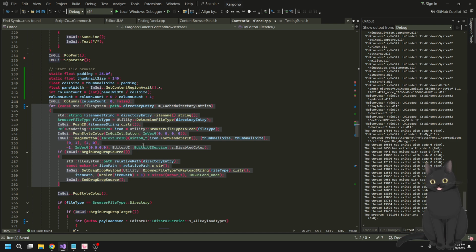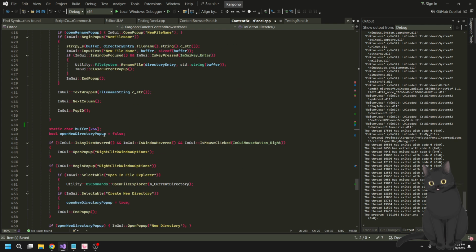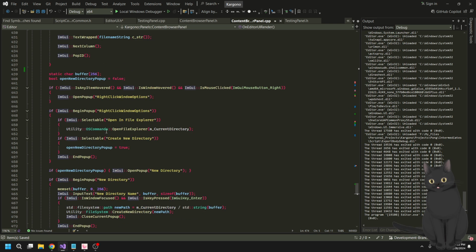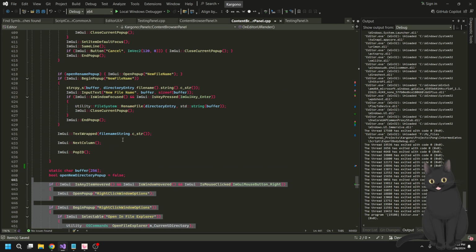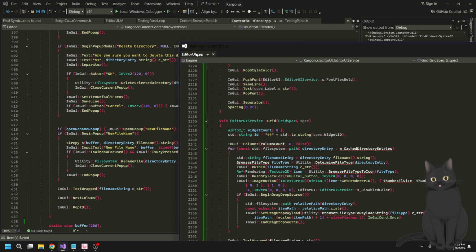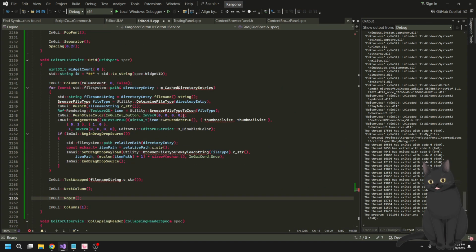And then let me see. Yeah, columns 1. This is just like pop-ups. Okay, yeah. So let me bring this back over here. So this is basically the code for it. So I'll go ahead and test this out.